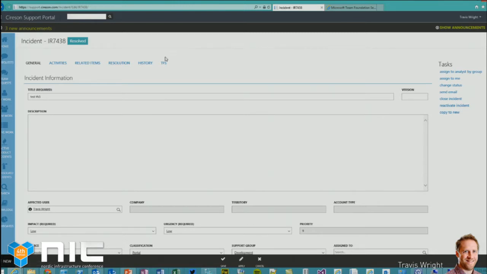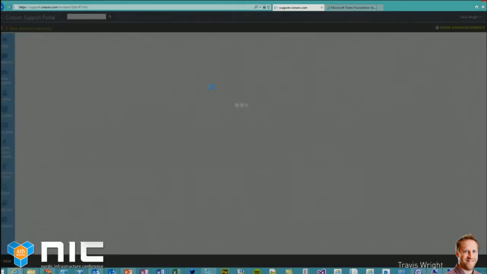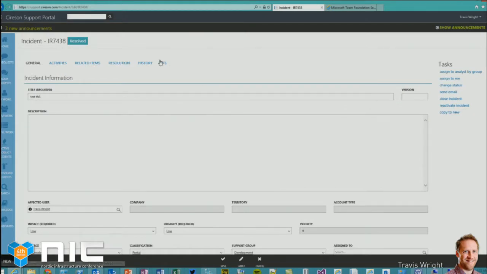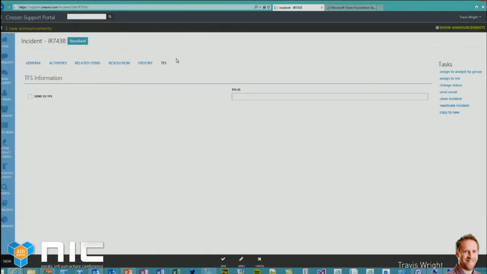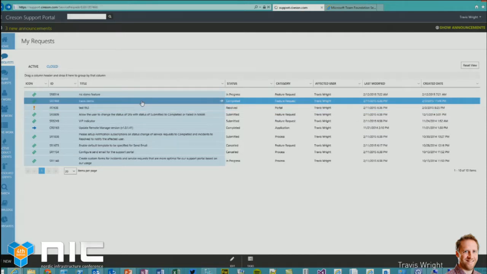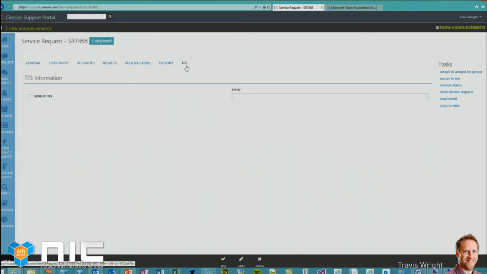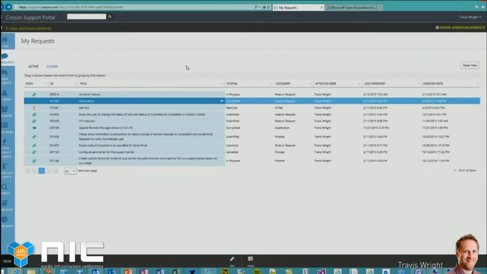So here, the TFS. Oh, they're on my closed tab.